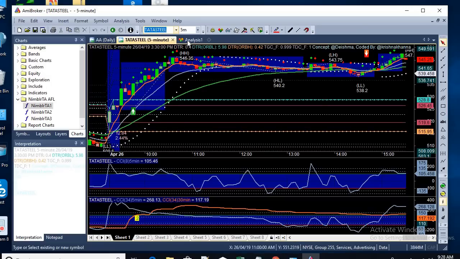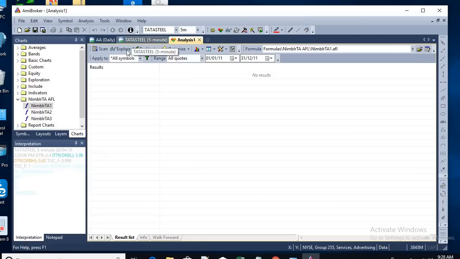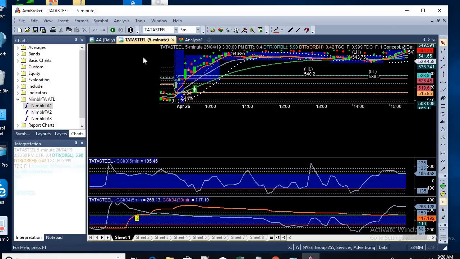Now if I want to do the analysis for this, let's see how it will be done. So I don't want to do it on all the symbols, I want to do it on the current symbol, which is Tata Steel. So I would choose current over here. I can have a filter created of the symbols out of 1500, 1700 stocks. I can create a filter and then use it as well. And I don't want to analyze all the quotes, but I want to analyze for a particular day, which was the last day. In case you are using it live in the market, make it on the current bar because the recent bar would be analyzed.